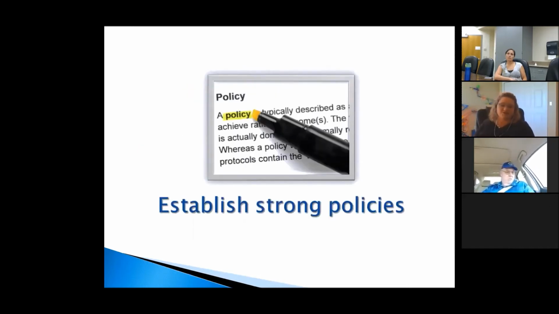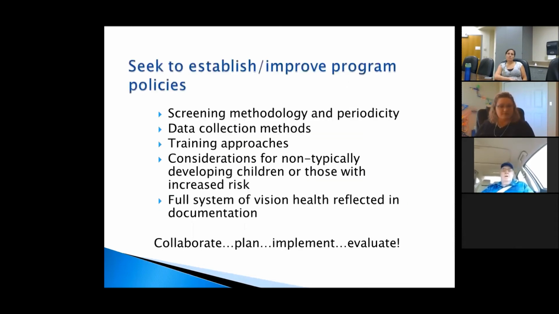So let's talk a moment about strong policies, and I'll have a couple of different examples there. So there might be different areas of policy change that you want to put into place. Your screening methodology and periodicity are a couple of different approaches. This might be for your program level or the state.